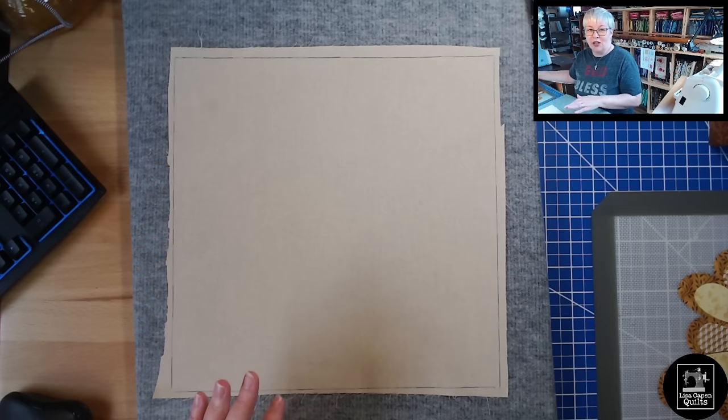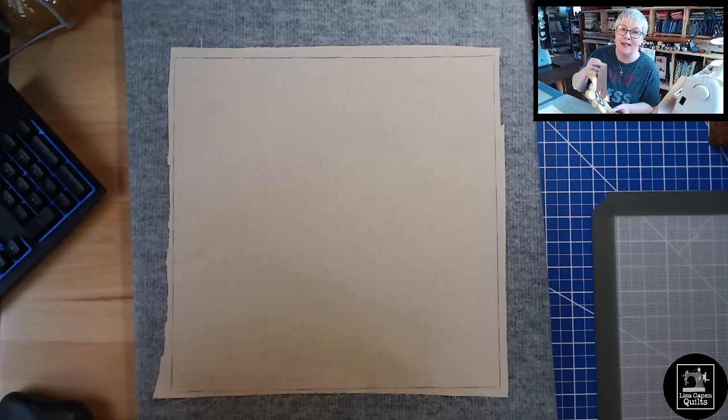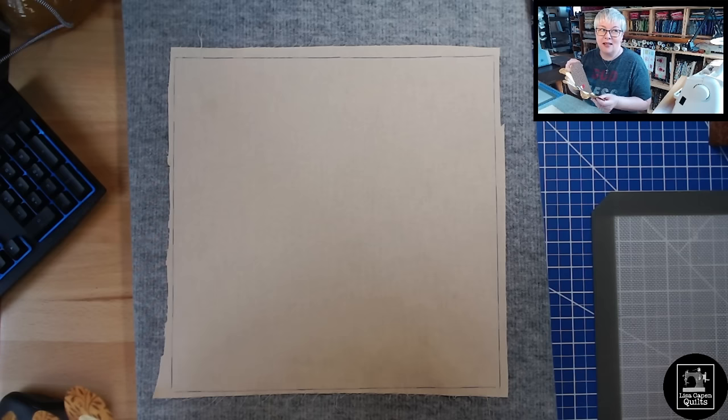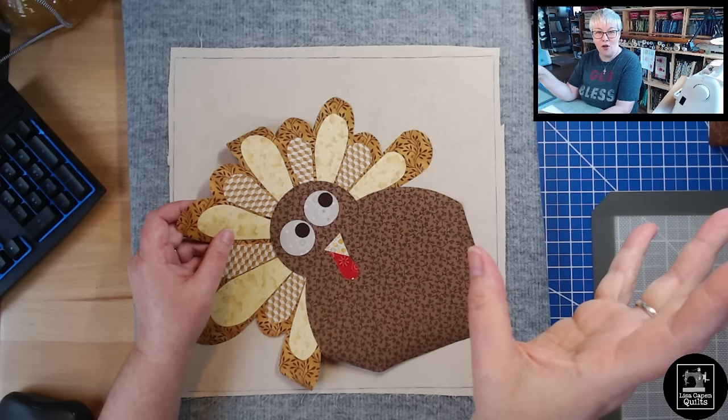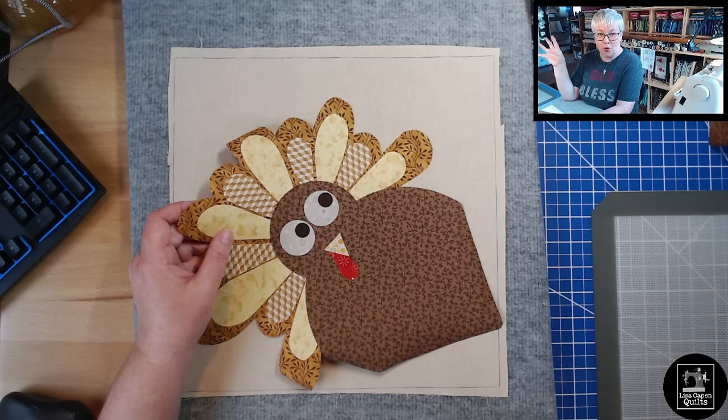Do y'all hear my cat? The door has been closed to the studio and they are not happy about it. But I have nine more quilts to quilt for clients. And once I go through and clean off that whole frame for the long arm, and then I dust and I vacuum all the bins and the floor in this room before I open up my client quilts, if I go through all that work, the door is getting closed and the cats are not allowed in until I'm done. So he's standing on the other side of the door crying.